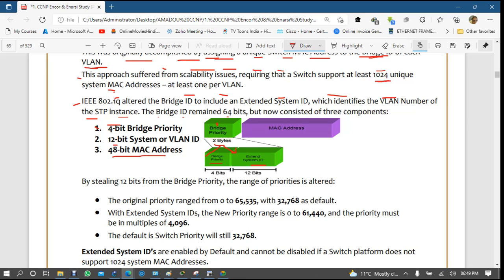So whenever you want to change something, you can change the priority, but can you change the MAC address? No. Suppose we want to make some switch the root switch. We have two options to select: bridge priority and MAC address. If the priority is the same, let's change the MAC address. But can we change the MAC address? No. So what we change is the priority. That's why they made changes in priority instead of the MAC address.